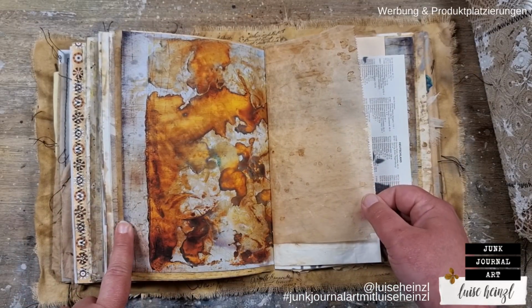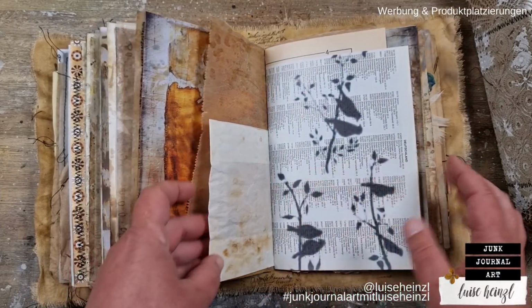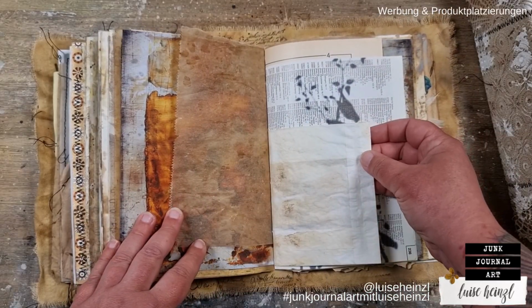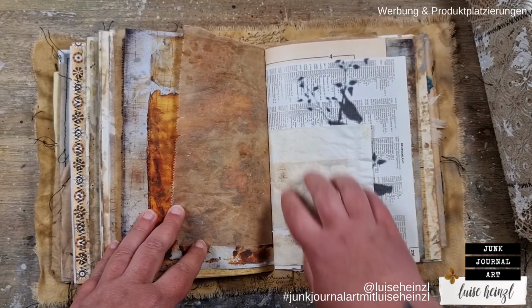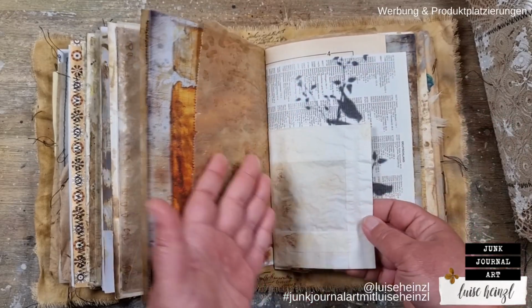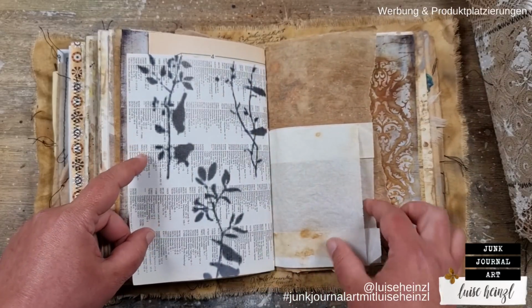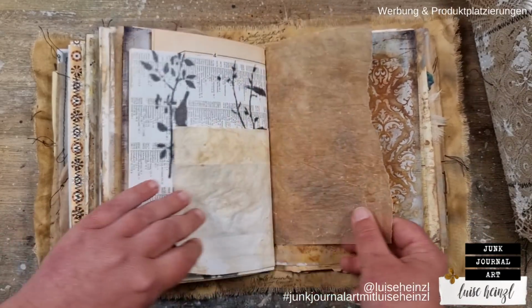Another of those oxide jelly prints. This is a little paper bag. I've left this here closed, so the other part of the paper bag is more here, and on the other side it's open, of course, but I left this here so that they both can decide if they want to cut that open to have a pocket, or if they want to have it like this to collage or to write, or they can also cut it here to have a top-loaded pocket. So as I said, I wanted to have this very versatile and, you know, the most possible amount of things you can do. So here's the other part of the paper bag.